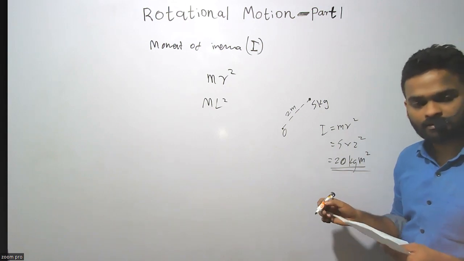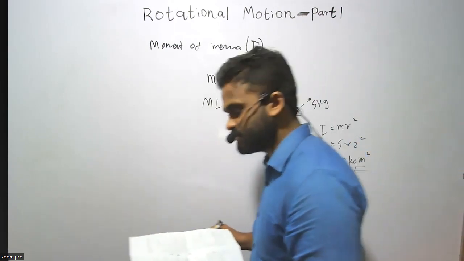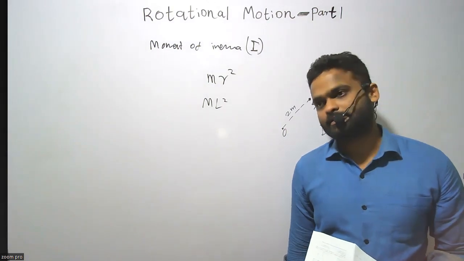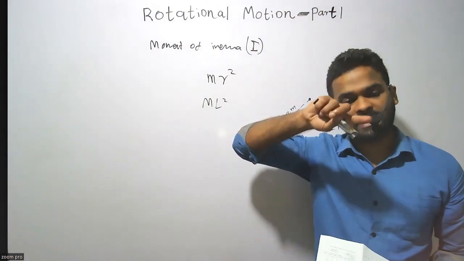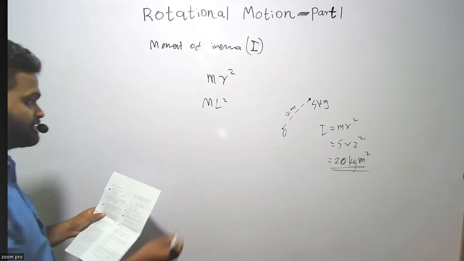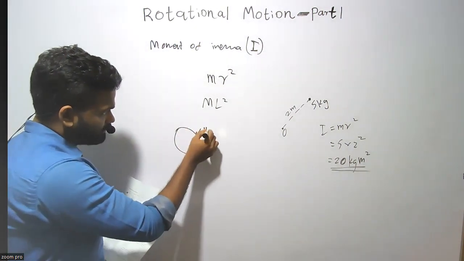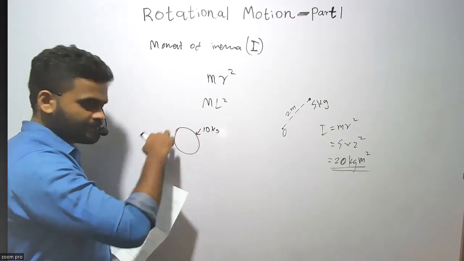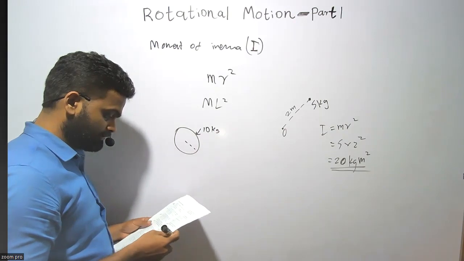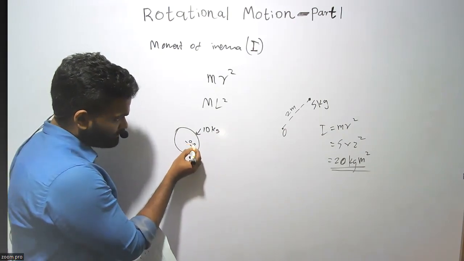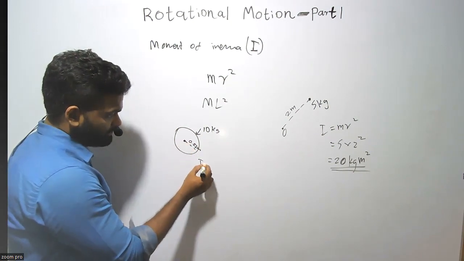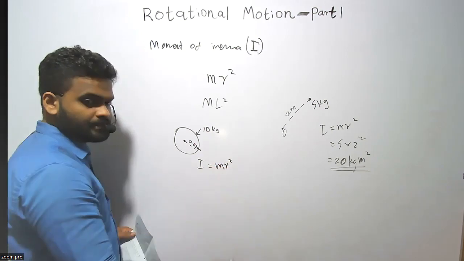Then try the next one, that is the 11th one. I'll give you a minute to try that. Right, so in that question we have a ring, right? For a ring as well, all the masses are at a distance of simply R. The mass is given for the ring as 10 kilograms. All the 10 kilograms is at the edge. And the radius they say is 2 centimeters. In meters you need to divide it by 100, right? Then the moment of inertia for the ring is also M R squared.